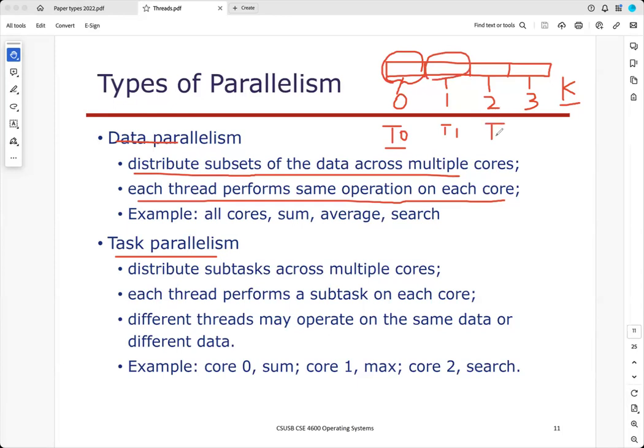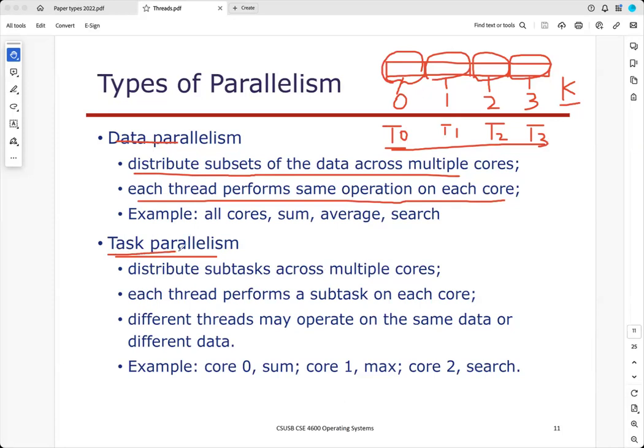Thread T2 searches for the key element in this subset. And thread T3 will search for the key element in this subset. Each thread runs on a different core. These 4 threads can work simultaneously on these 4 CPU cores.